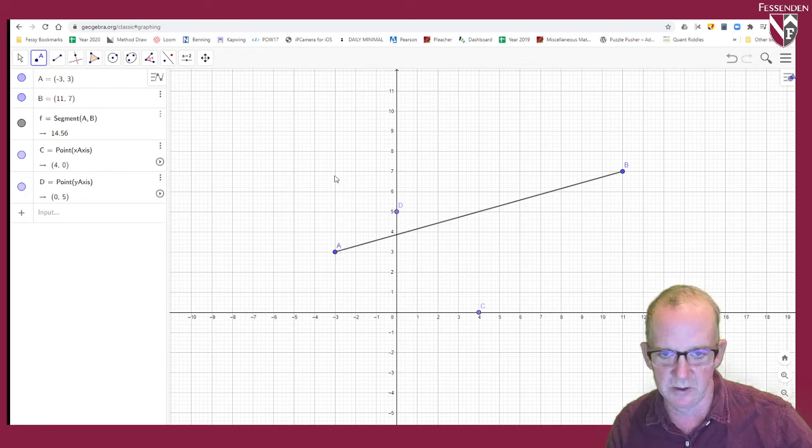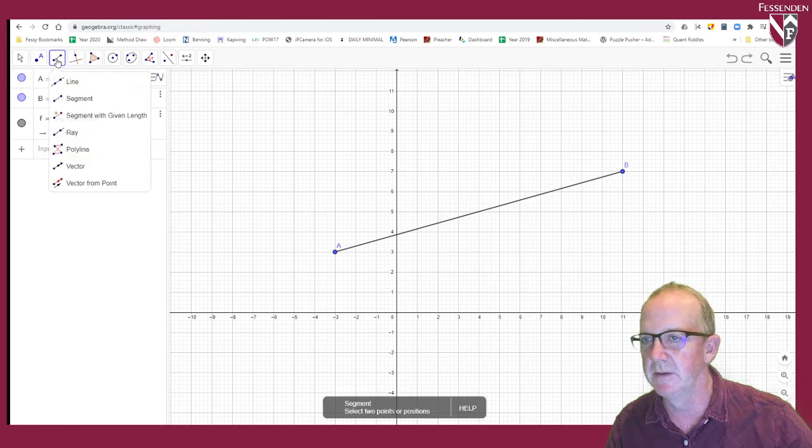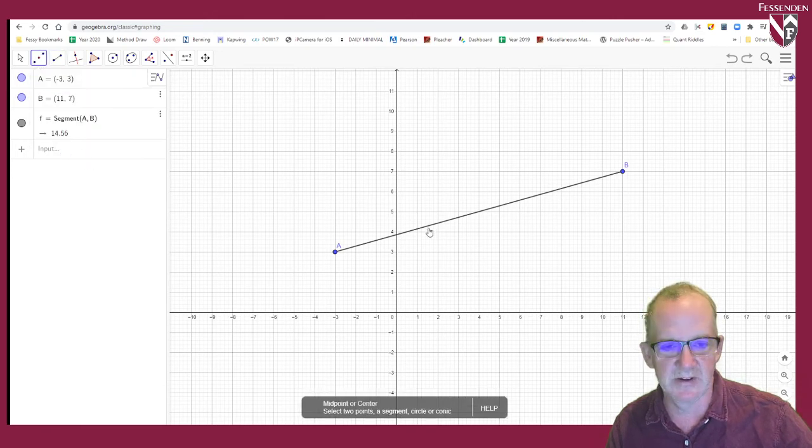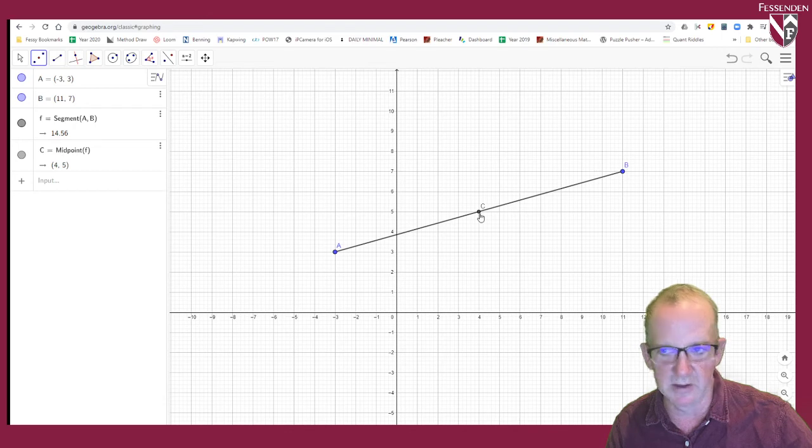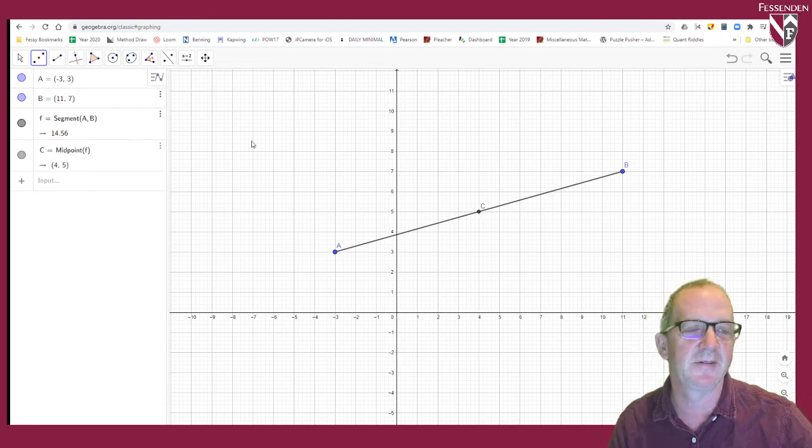Right, up 2, up 2. So it's up 4 total, half is up 2. Over here we went over 14 to go from -3 to 11. That's 14. Half of that is 7, and that's why we're right here. So yes, this is the midpoint there. And if you want to confirm it, there are lots of tools built into Geogebra. There's a thing called midpoint. And if I just click on this segment, it tells us the midpoint is right there at 4, 5.